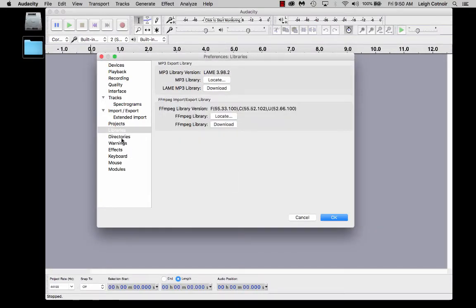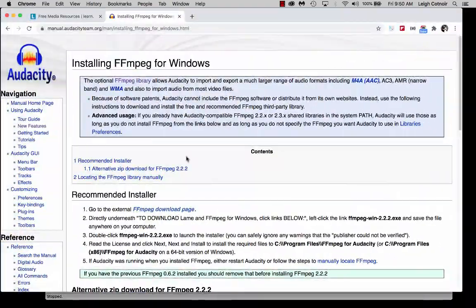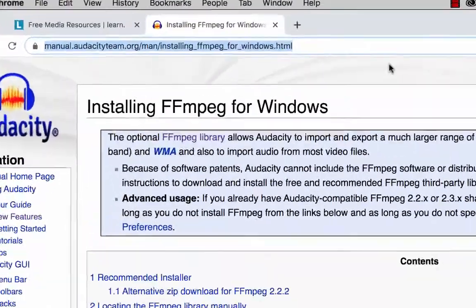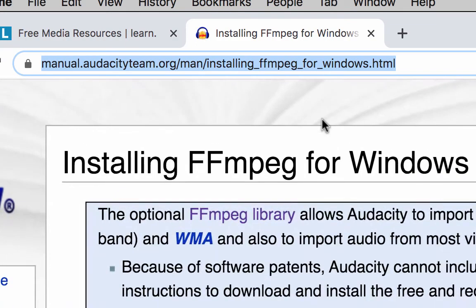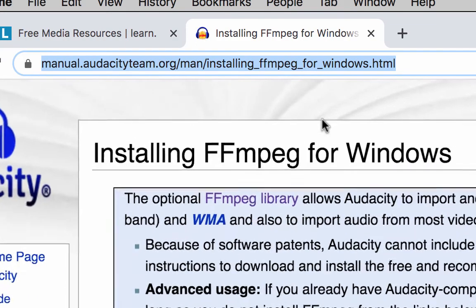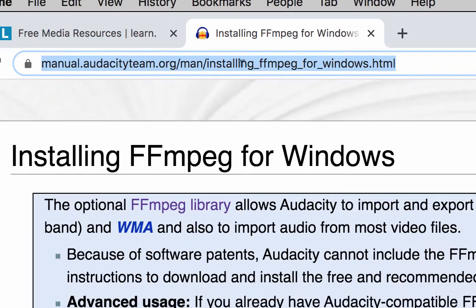If you're on Windows and you click that, it's going to be a different pathway. Let me just show you that really fast. You can go to this web address up here. You can look at this and copy that down.